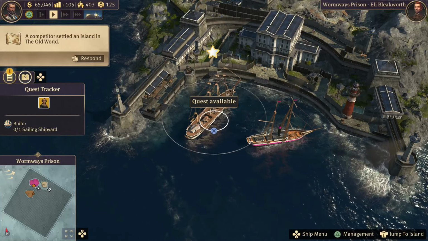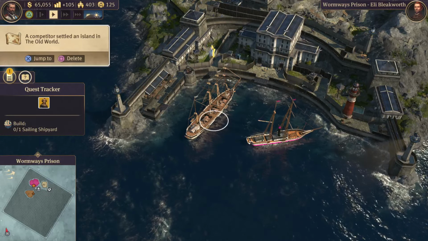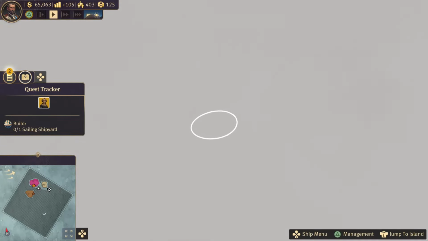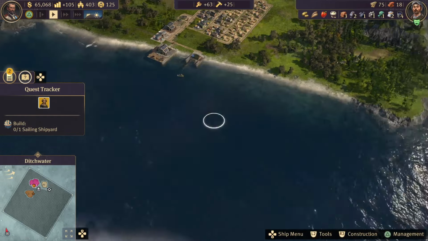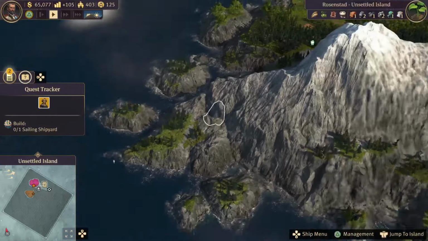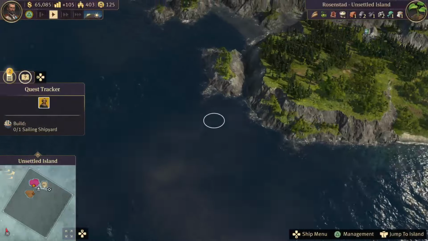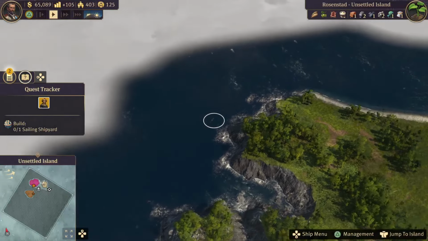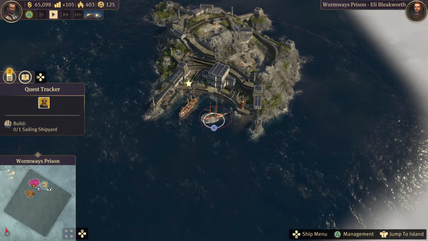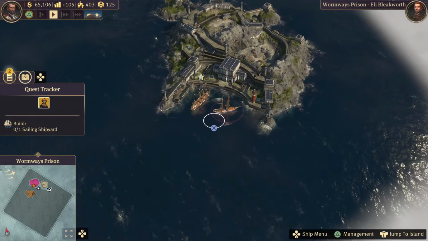A competitor raised a settlement. Oh. So he wants me to build a shipyard. Right, hang on a sec. Got a quest here.